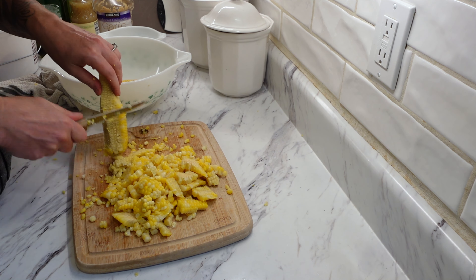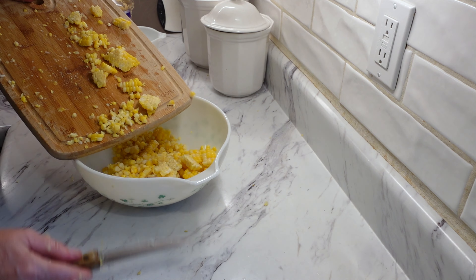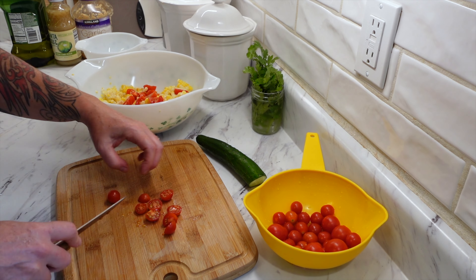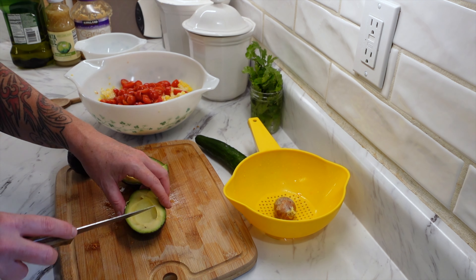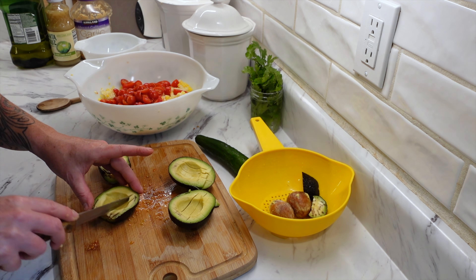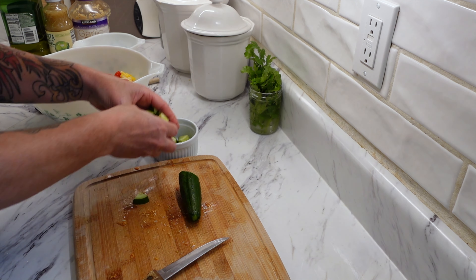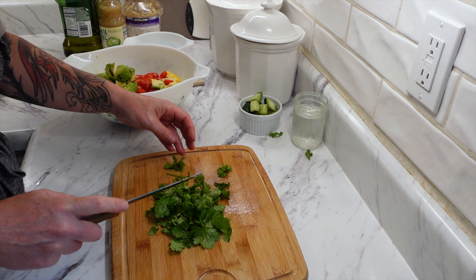After five minutes I removed the corn and ran it under some cold water to stop the cooking process. Someone suggested putting a touch of sugar in your corn water to help it sweeten up - I added a little pinch but didn't notice a difference. I'm taking those corn cobs and getting all the kernels off. You want to use about three to four ears of corn. I was really just kind of eyeballing this salad - I looked at a couple of different salads on Pinterest and meshed about three different recipes together how I wanted the outcome.